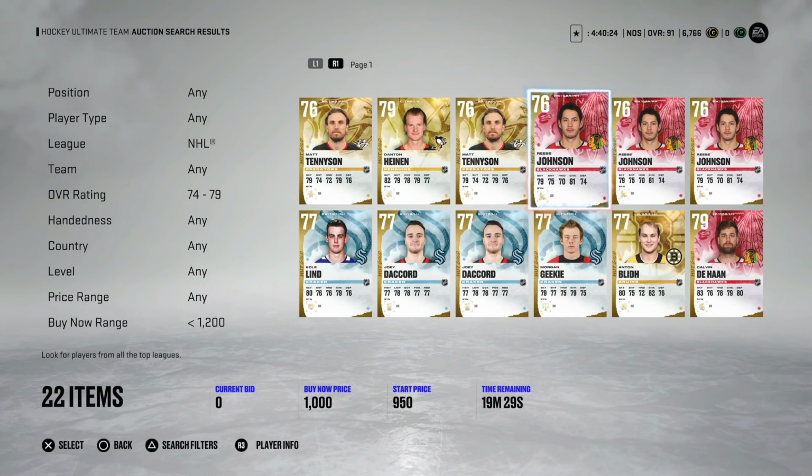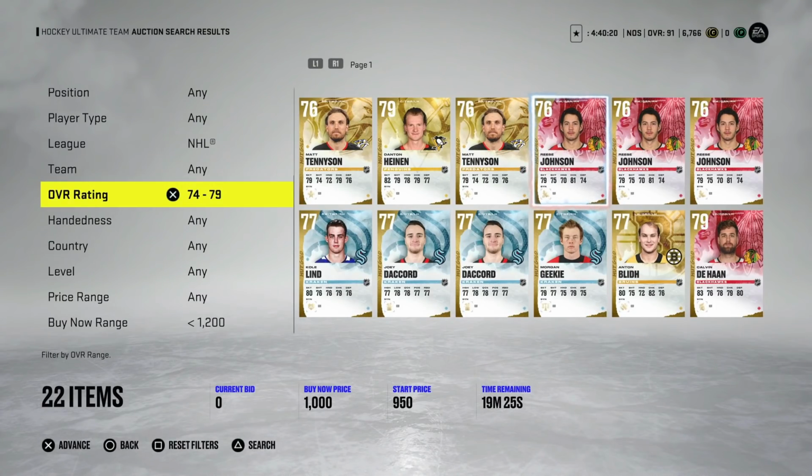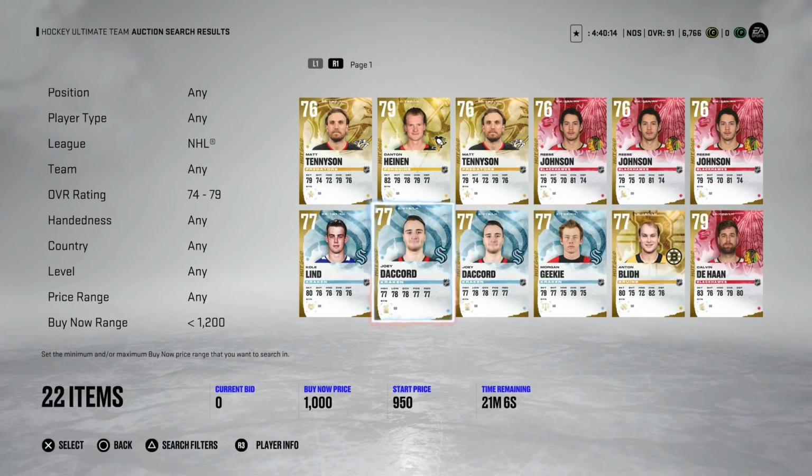Right now, they're already jacked up. What you want to do is go to League, hit NHL, overall rating 74 to 79, and then set it to like 1,200. Buy any of these. They are going to go way up in price, guys. You are going to be able to make a lot of coins.